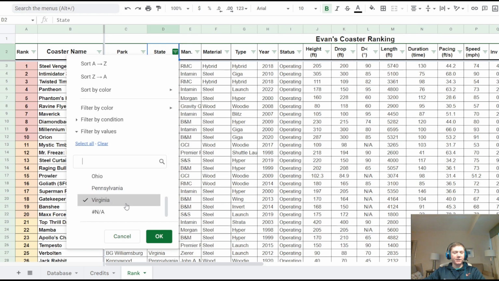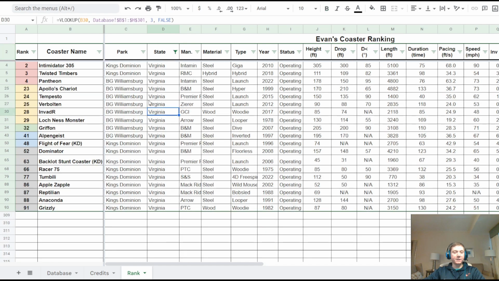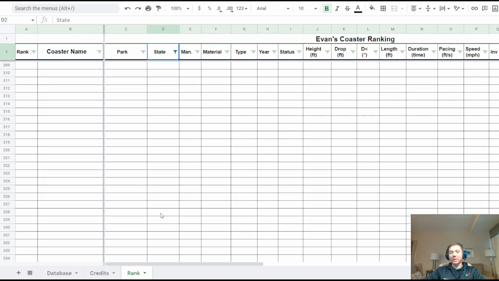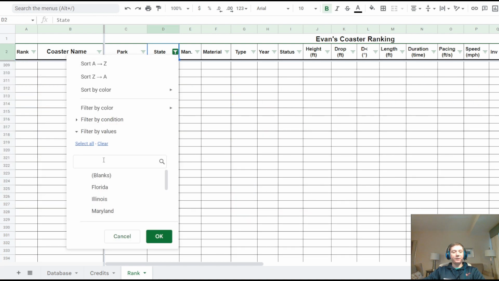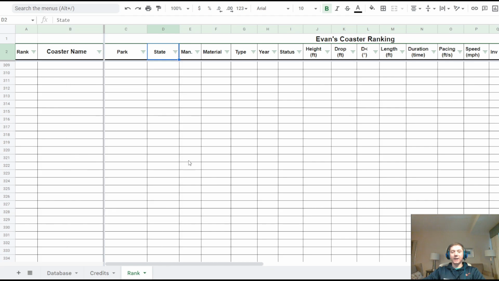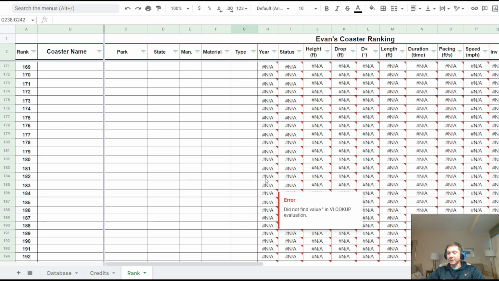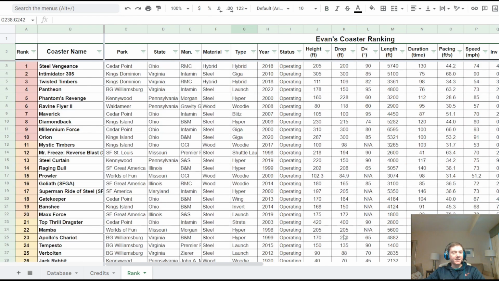Let's look at Virginia. We'll click on there, and then we can see all of the roller coasters I have ranked in Virginia. So Kings Dominion has the top 2 spots, but then it doesn't have any other ones until almost all of the Busch Gardens Williamsburg roller coasters. So it's really interesting to see. I really recommend you try this out. It's pretty fun to just play around with, and in my opinion, I love statistics and I love looking at coaster stats and stuff like that. So this is really exciting for me.